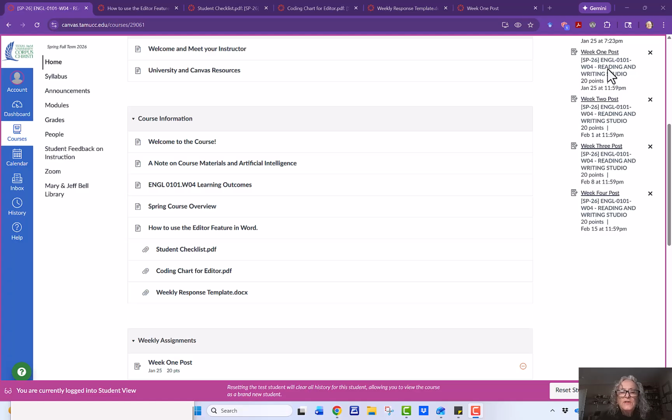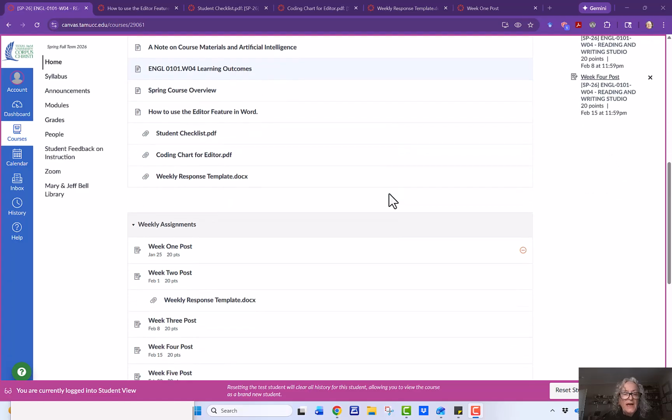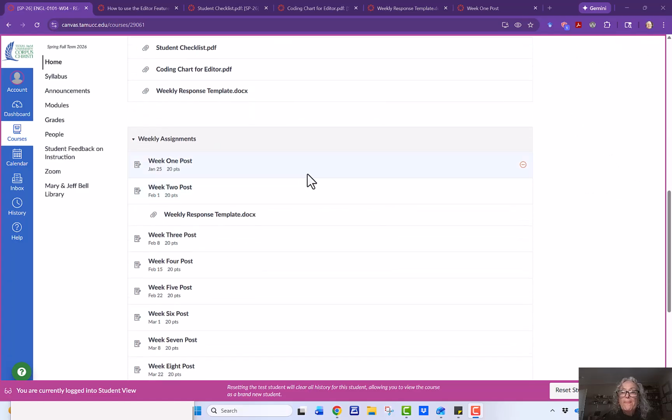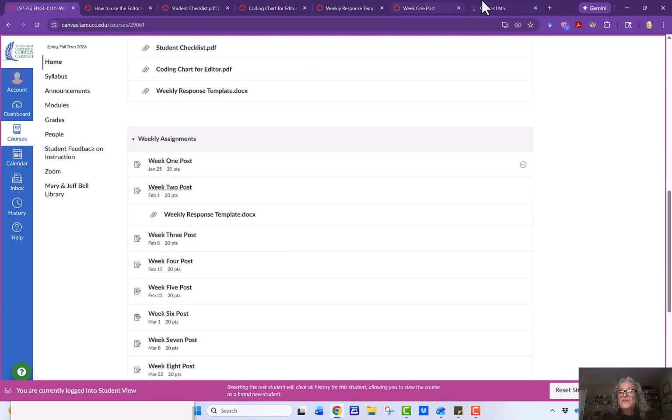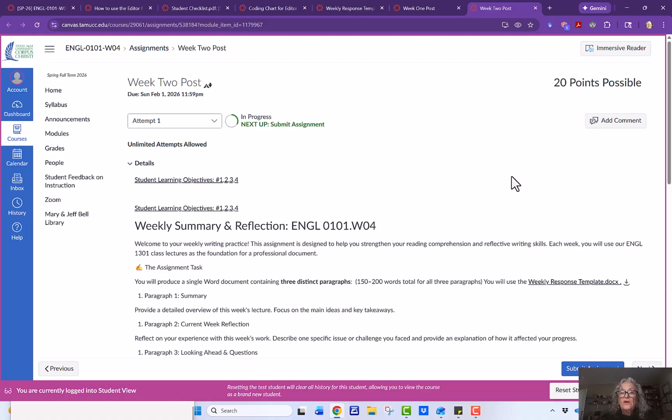First thing we're going to do is look ahead to week 2, because I've put some information in to revise the instructions to make them clearer. I had the lecture in this assignment's instructions, and I thought I made it clear that our course is based on the lectures of 1301. And that didn't come across clearly. So if you were confused about that and didn't submit any work, go ahead and submit it by Wednesday, please. That way we'll all be on the same page.